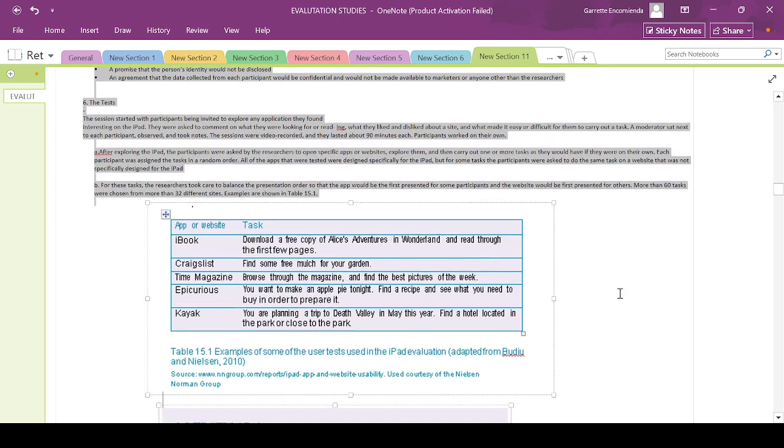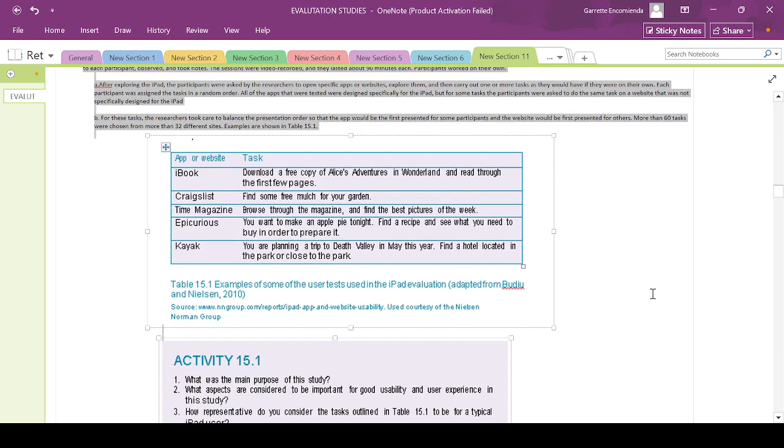For this task, the researchers took care to balance the presentation order so that the app would be the first presented for some participants and the website would be the first presented for others. More than 60 tasks were chosen from more than 32 different sites. Examples are shown in Table 15.1.